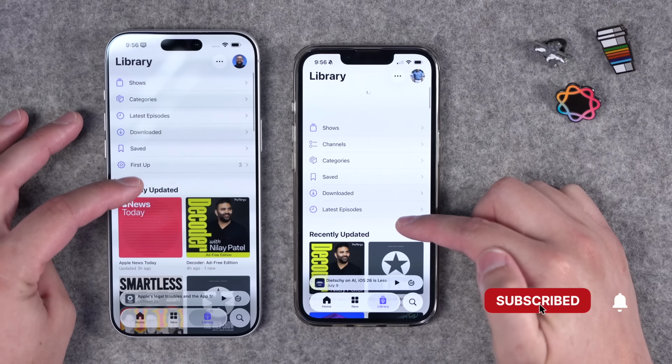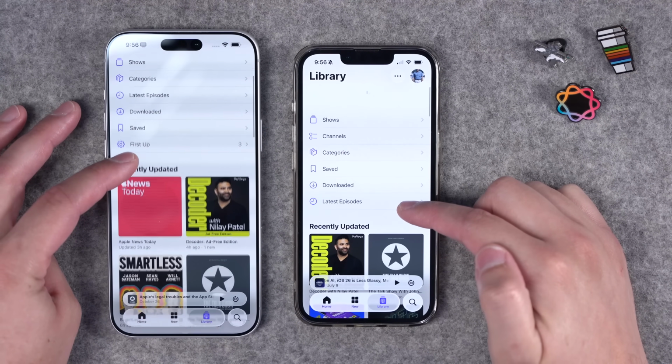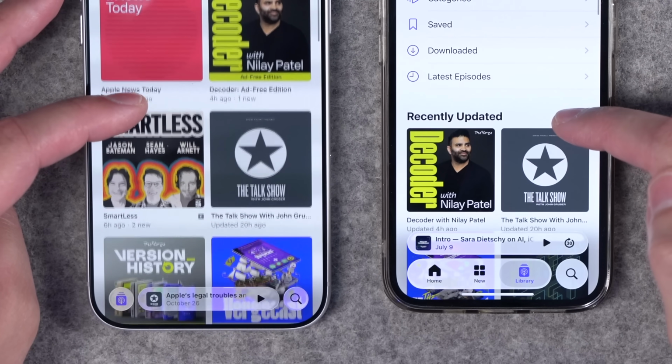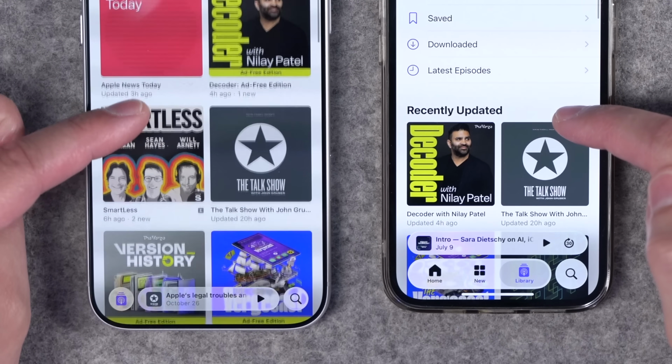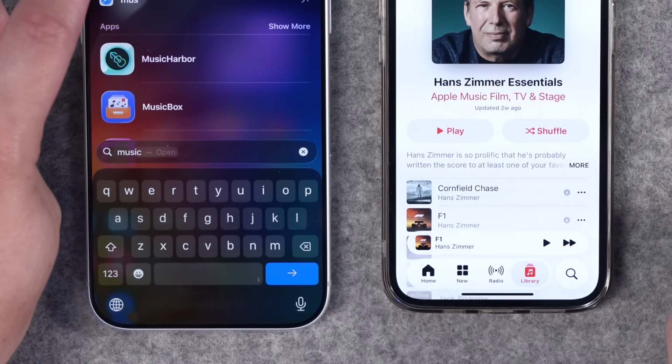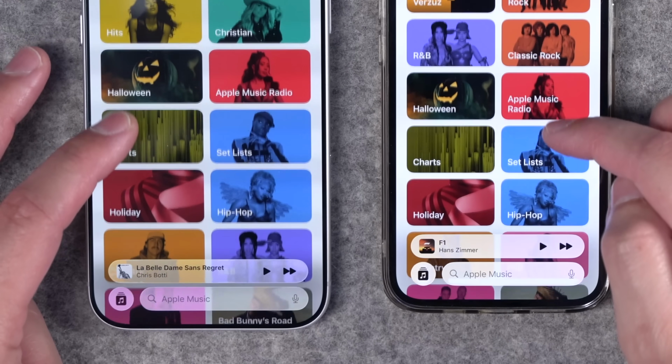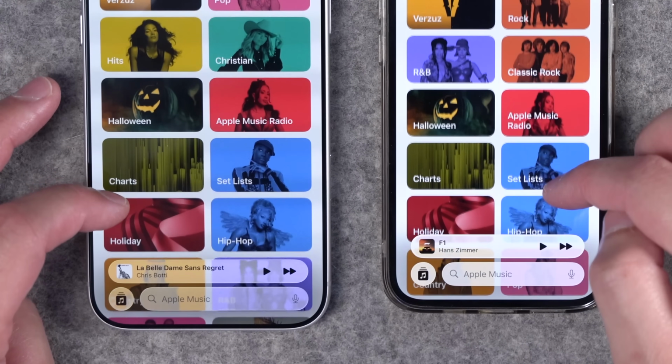So if we're here in the Apple Podcast app, you'll see the tinted on the right, it's more opaque. There's still some transparency, you see through it a little bit, but it's significantly different as opposed to the clear effect here on the left. In the same way, if we go to music, tinted on the right, clear on the left. Again, still transparent, but much more opaque. Definitely easier to read in some situations.